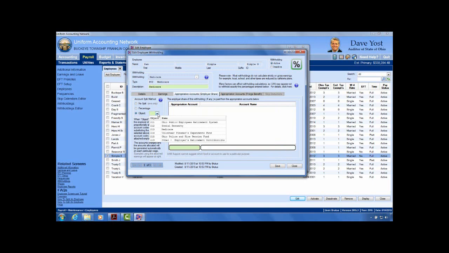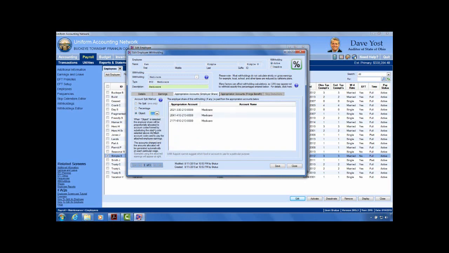In there, it lists object codes, the third component of appropriation: fund, program, object. It's going to list, for instance, Medicare in townships, that's object 213. When I select object, look what happened. It filled in 3 account codes, in this case, in my list. And these account codes, when I pay IRS for Medicare for this employee's wages, the matching portion will be charged to these 3 account codes.